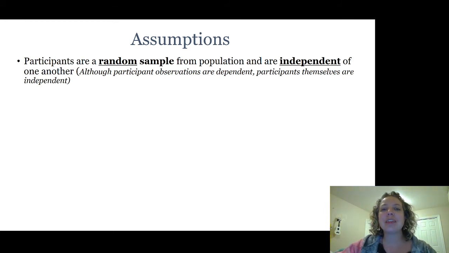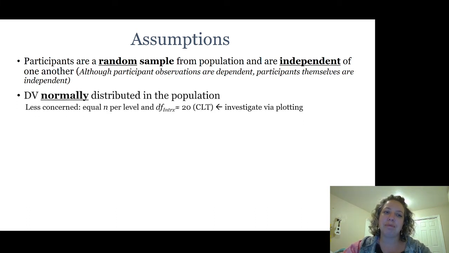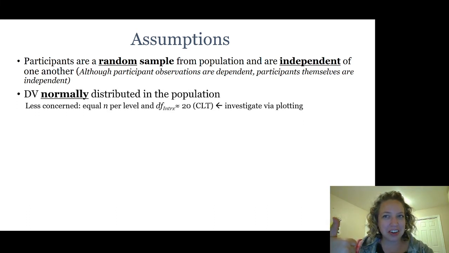The first one is that we have random participants. The participants are not connected to each other. Now, with repeated measurements, we know that the repeated observations are dependent on each other and who they're taken on, but the subjects themselves are independent of each other. So I'm not going and getting everyone that lives in this house and everyone that lives in that house and making a sample size 12, and then we have two groups of 6 really making up our group of 12. Our subjects are independent of each other, even though the repeated observations are dependent on the subjects on which they're taken. ANOVA, this is another kicker, assumes that our outcome is normally distributed in the population.